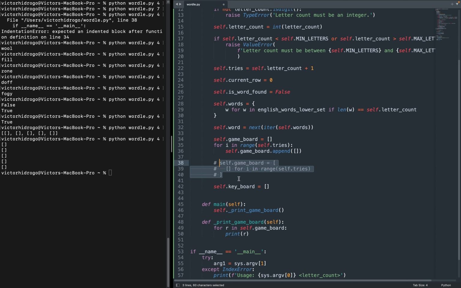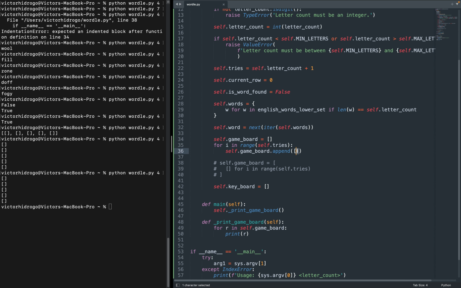So we can try it with our 3 lines up here, just to show you that is equivalent. So we still get the same thing. And then since we're going to need to populate each of these lists with our placeholders, I'll show you that here as well.